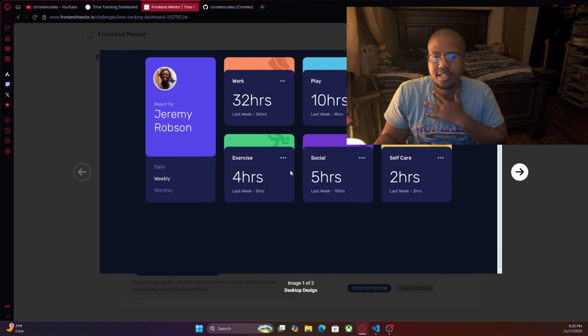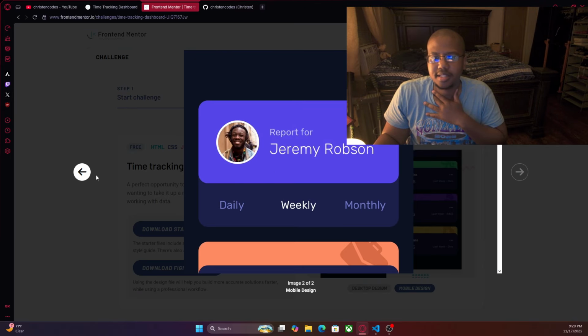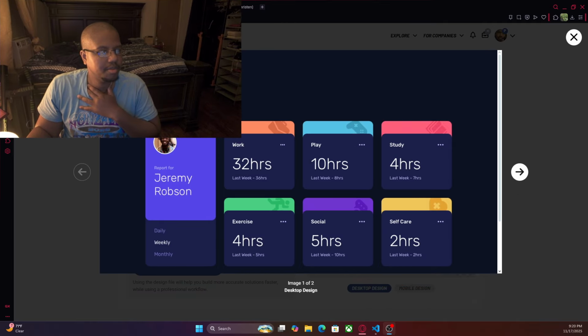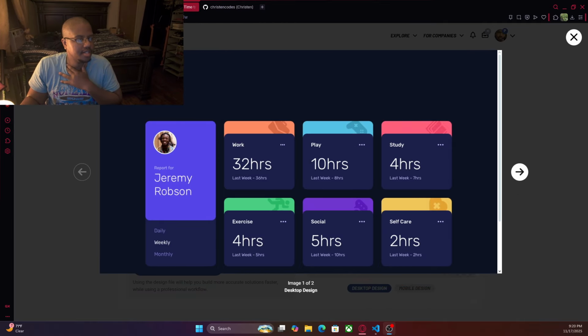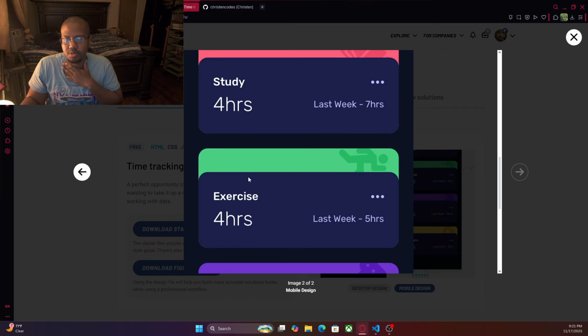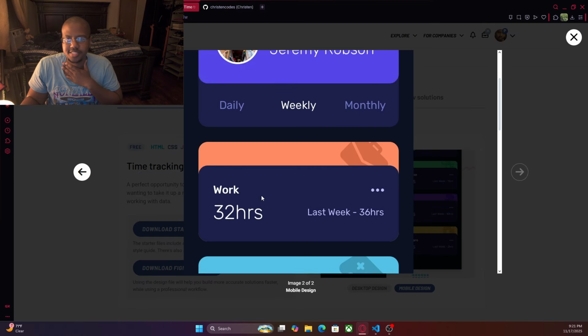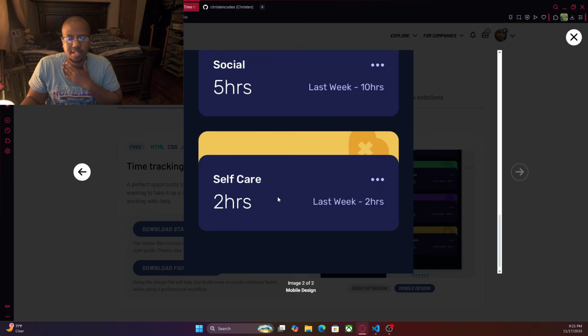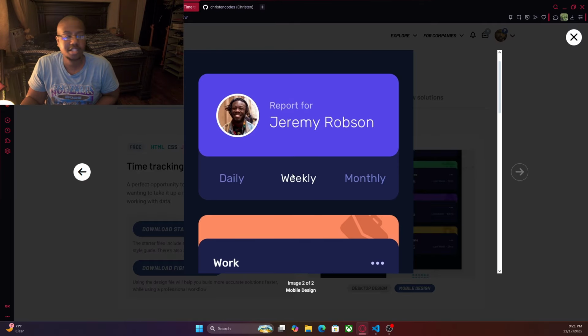The desktop app is this. Let me minimize myself, put myself over here. So this is the dashboard that we have to make in Frontend Mentor on the JavaScript track learning path, and it uses some JSON as well. I'm assuming you click these and you go between the information that the JSON loads.